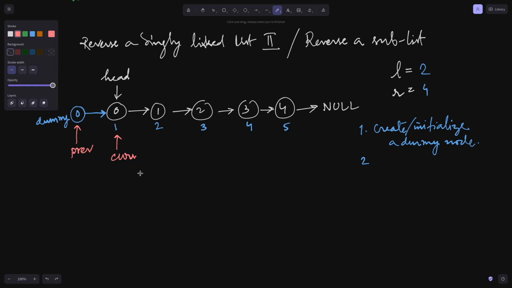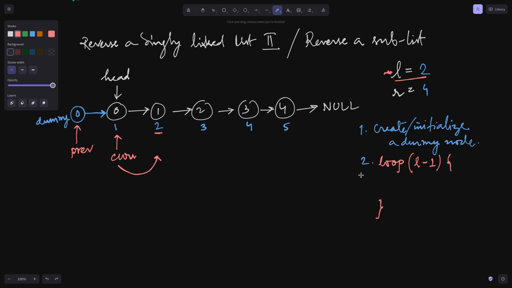So now we need to iterate over the loop and bring the current node to wherever the left bound is pointing at. So this is the left bound point. We need to bring the current node here, and so how many iterations would that be? Here in this case it is one iteration where the L value is 2. So in general it would be L minus 1 iterations. So we would need to have a loop that takes L minus 1 iterations, and it's pretty simple.